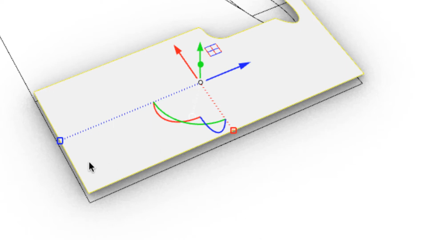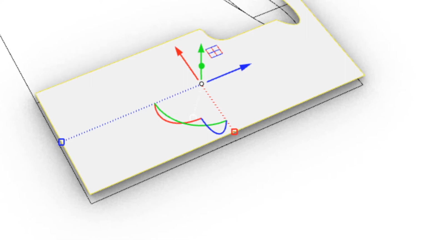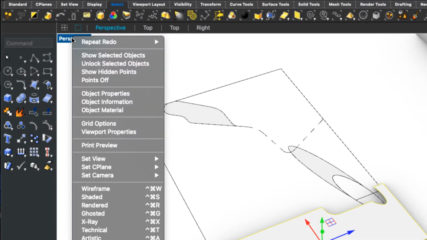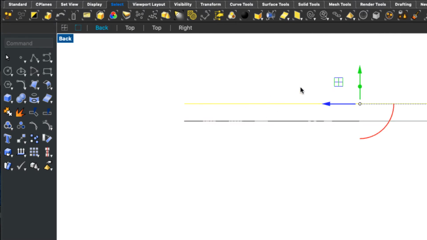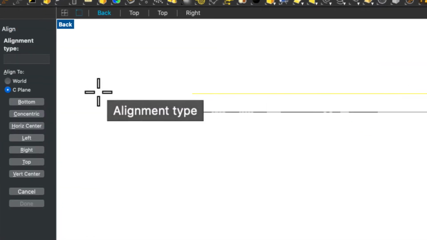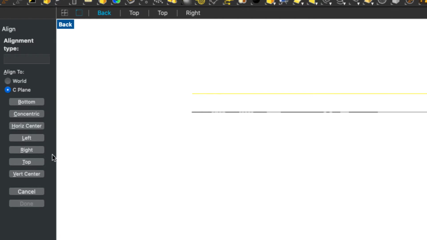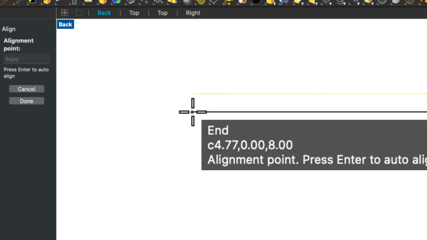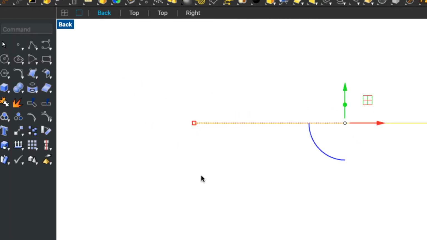But I noticed that I actually elevated this object in order for it to show in front of some other objects. So what if I want to get things back together on the ground plane? I'm going to move views, go to my right, and now you can see it's hovering above the ground. But I have commands to align objects. If I select all of the objects that are hovering above and say align, I can choose to align their bottoms, their lefts, their rights, their tops. I'm just going to say bottoms. I can click the button, or I can type the B, and then tell it where the bottom should be. Now everything has moved back into the same plane.